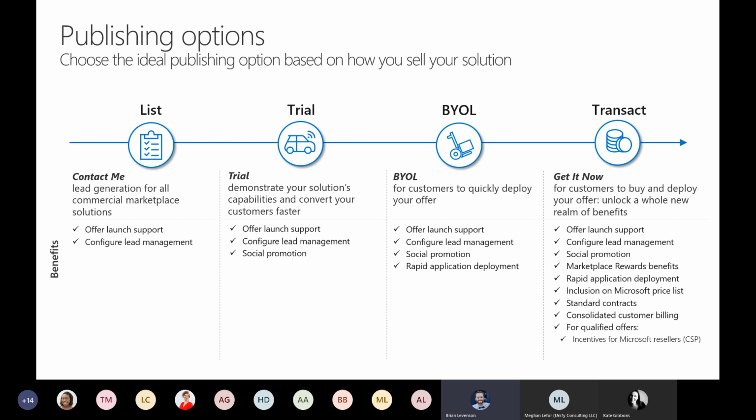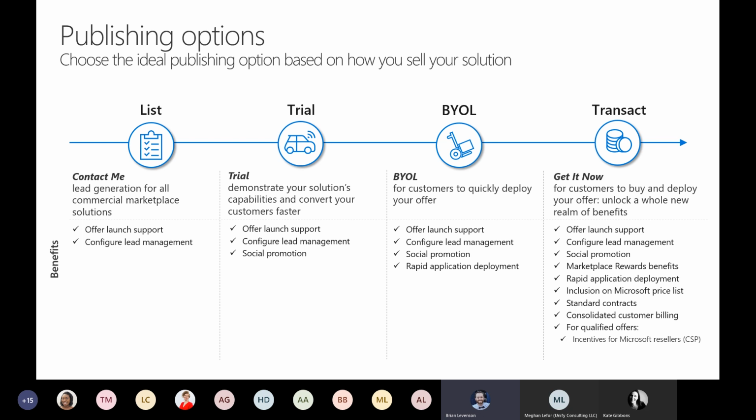I want to take a minute to pause. I do see a couple of questions. Request for quotes and need help quoting customers. This is a good question, and this is a scenario that I think of a little bit. I'll broaden beyond just request for quote, but also maybe a proof of concept or variable pricing, custom negotiations. There are a couple of capabilities that make this possible with our commercial marketplace.